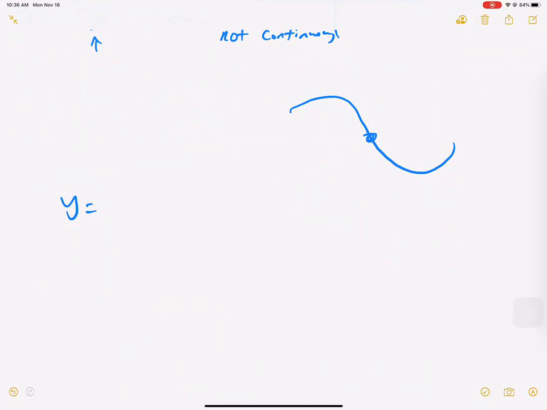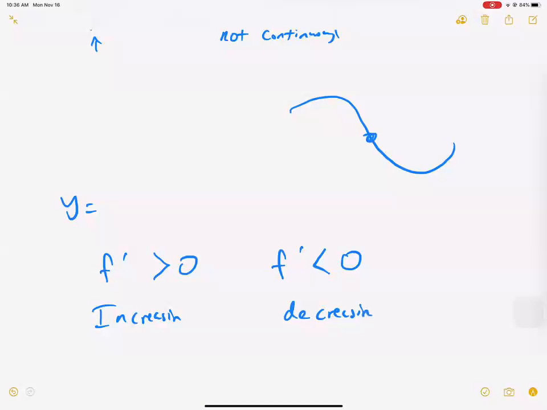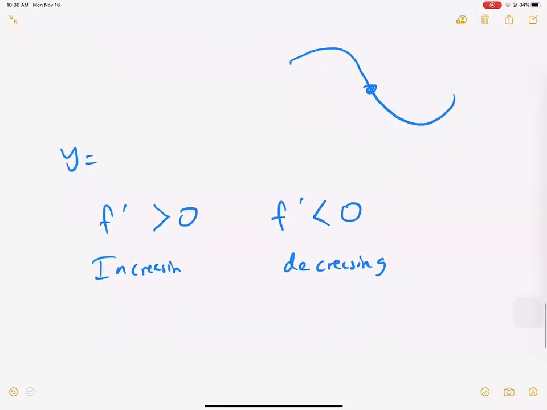And then, FYI, F prime, that's change, right? If change is positive, that means you're increasing. If F prime is negative, that means you're decreasing. Just another couple keywords to realize, right? If your velocity is positive, that means you're increasing. If your velocity is negative, that means you're decreasing. These are just plays on words. Okay. You can also look at 5.3 in your textbook, which is pretty much where all the material is from.